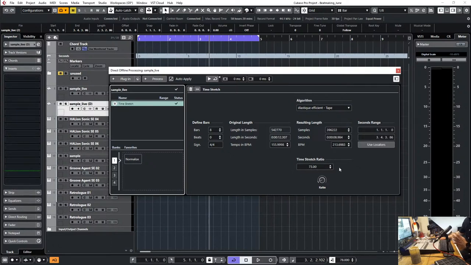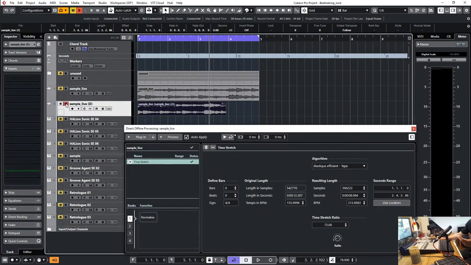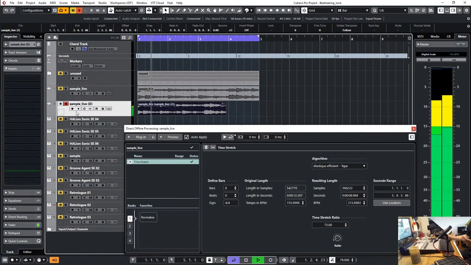So the difference between 45 rounds per minute and 33 rounds per minute is 73%. So if you run a sample or an LP or a record that has 10 seconds on a higher speed, it will only be 7 seconds long. And if you go here, elastic efficiency, the algorithm on tape, it will not change the sound so that it's corrected. It will just speed up and you get that Mickey Mouse effect. Let me show you here, like this. This is what you get when you run it faster.